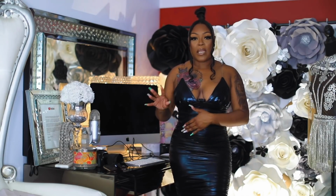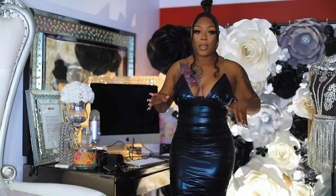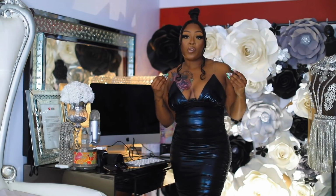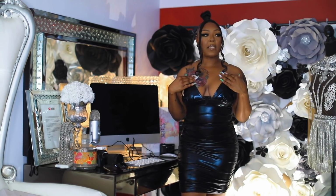If it's just right, I don't need to eat anymore at all. But yeah, I got this dress, size medium. I love the way it fits. The only thing is, just like the pants I just took off, when you sweat, you feel it when you take them off. Like, you feel the sweat coming from your leg or from your body. So these leather dresses, baby, night, summer night, not summer morning, summer night, because you're gonna be sweating. But I love it. Like I said, everything is fitting my boobs right.